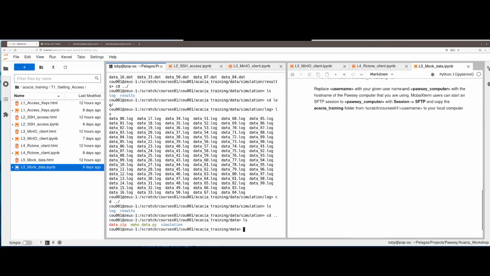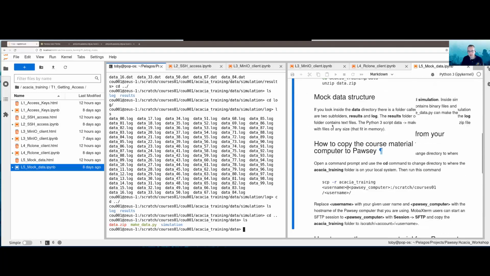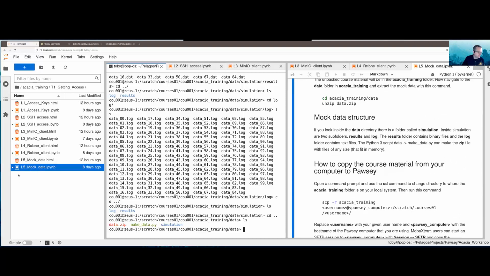So we've done that step, and you can always find the instructions for copying this data in the L5 mock data tutorial. So that finishes our first tutorial, which is getting access to Acacia and getting the data prepared.